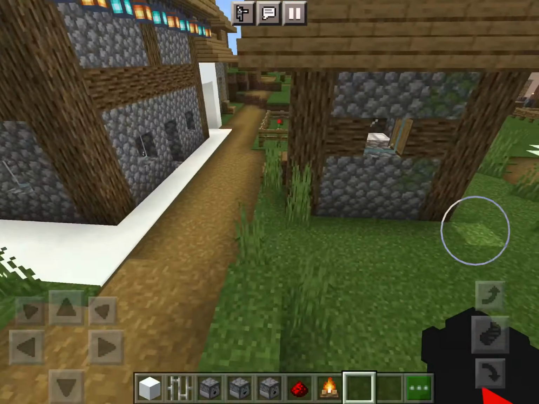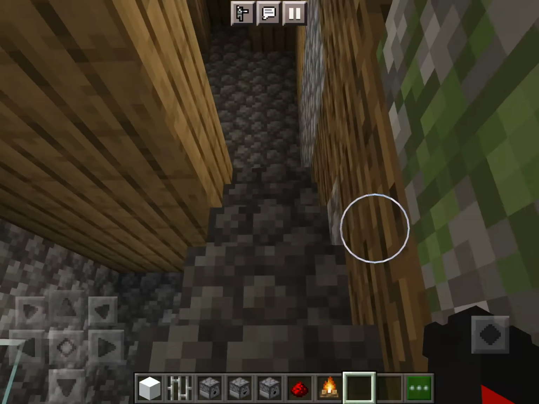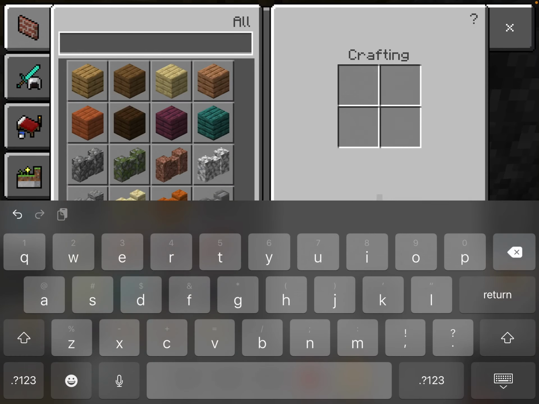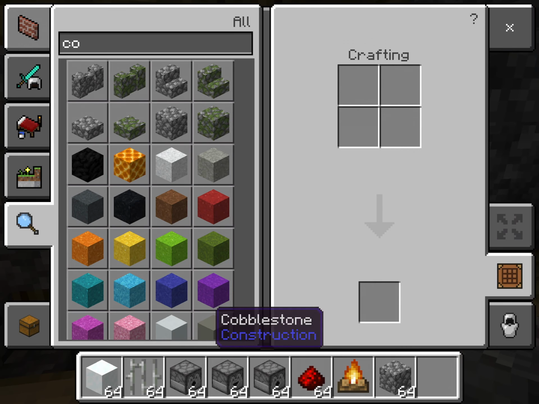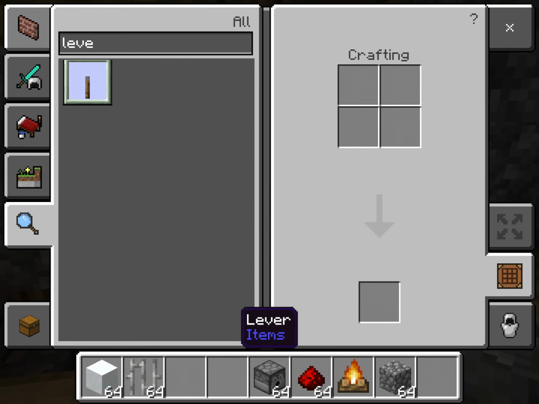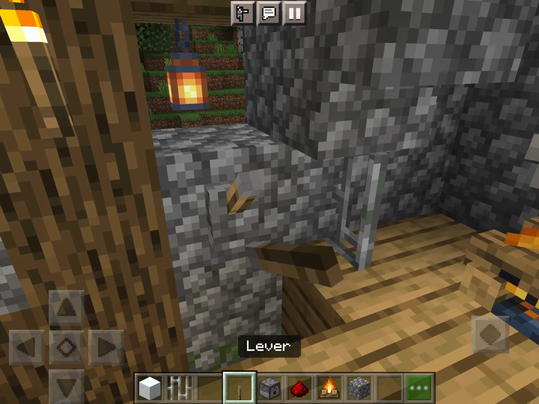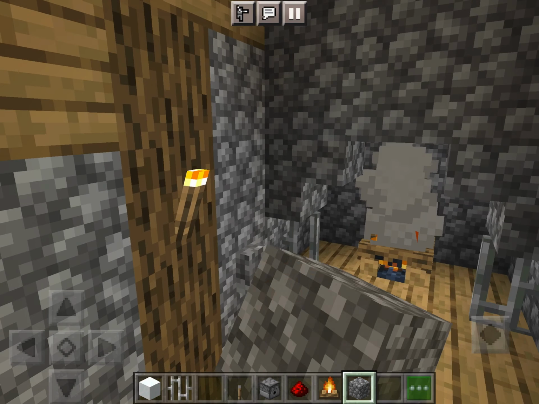It's hooked up, okay. Once everything is hooked up, go all the way to the front. Go over here. Okay, get out your cobble. And, oh my goodness, why do I have something with those? Okay, and a lever. And now, the lever.